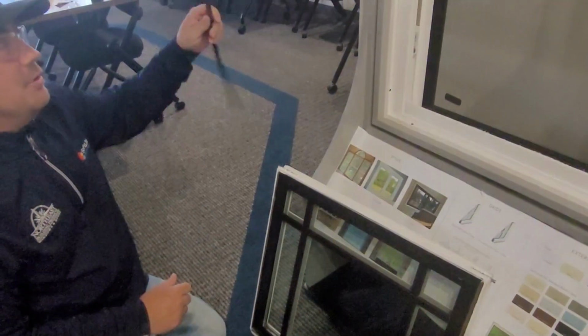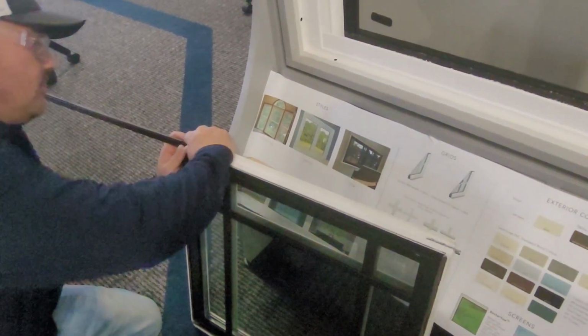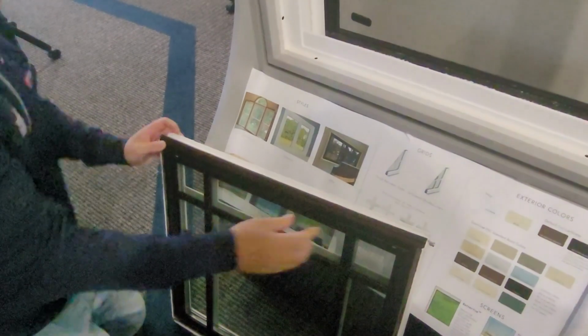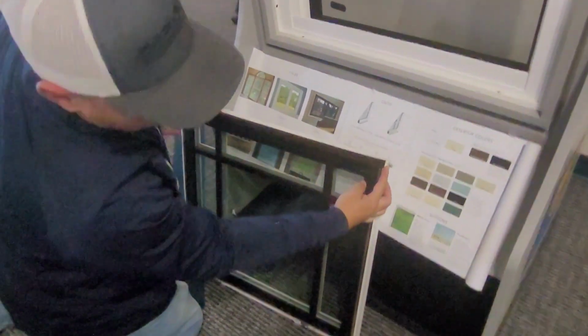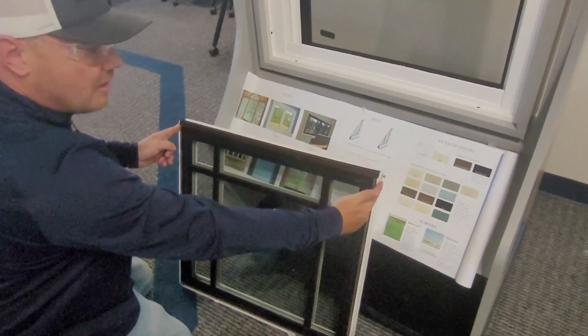You'll now take your new piece and it just slides right into place. And then you'll cut it the width of the sash from one edge to the other.